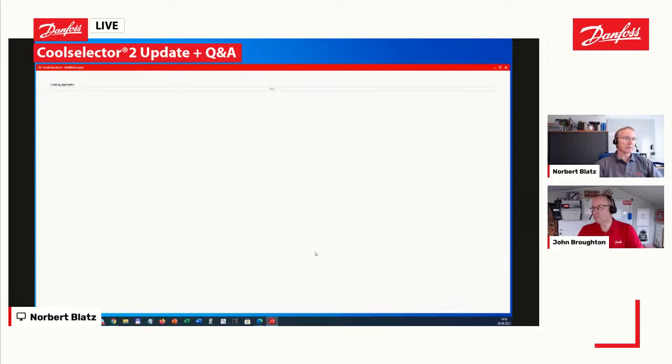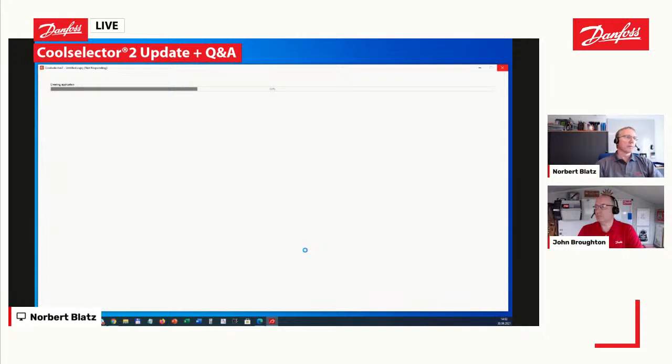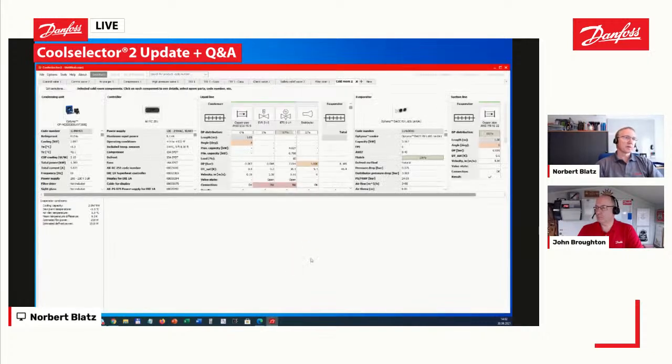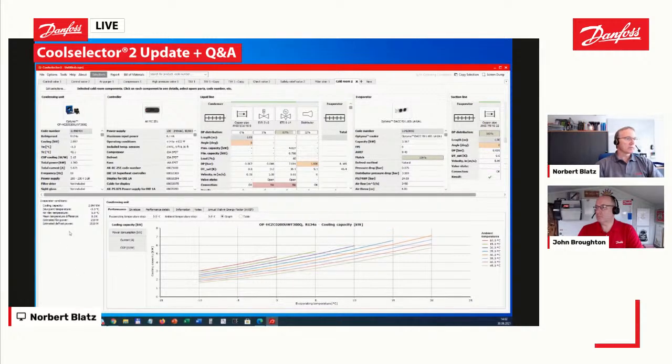Going to the next step, you don't need to do anything more than staying patient for a second. And here we are: the condensing unit, the controller, the liquid line with the different components, as well as the evaporator and the suction line will be selected for you. From here you can proceed as you like, to edit a selection in detail or to resize the cold room.